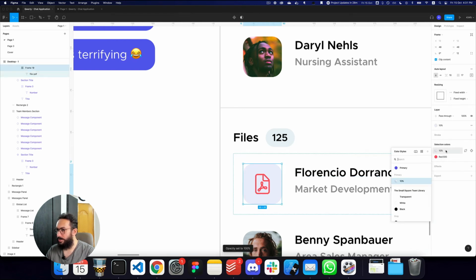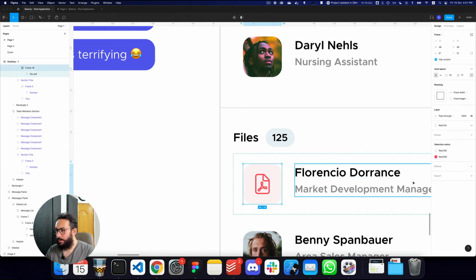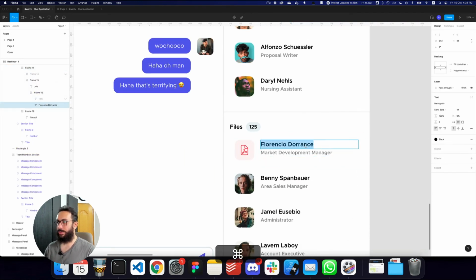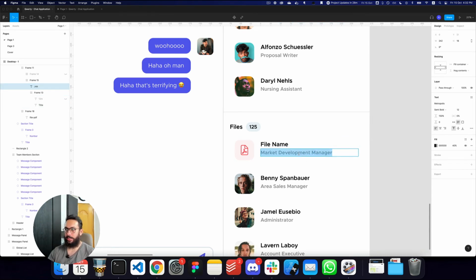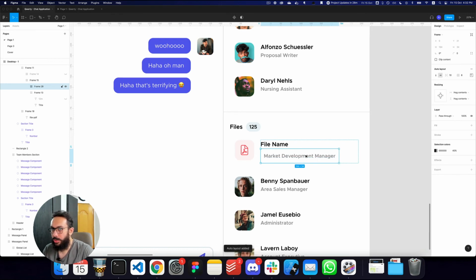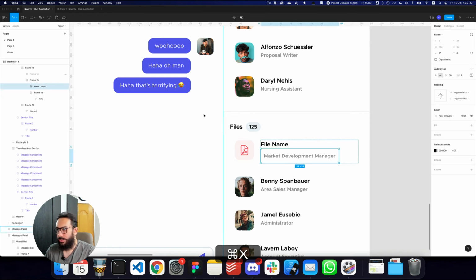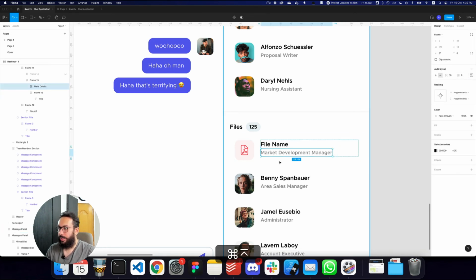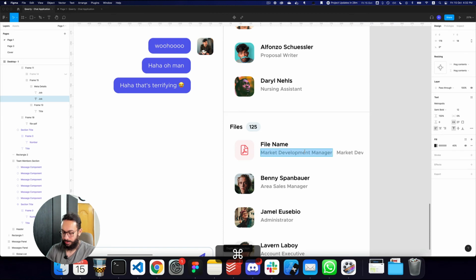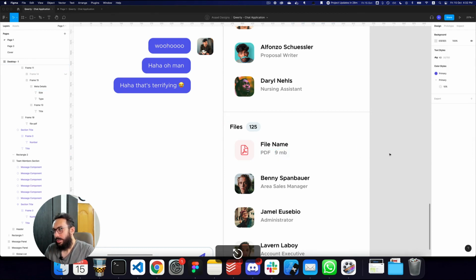And instead of, let's say, this light purple color, why don't we just make it something like this? So this is going to be our file name, and I'm going to say this is going to be our title on the left. This particular thing can actually be, first of all, in an auto layout. These are going to be the meta details of the file, and the meta details are going to contain, let's say, the file type, which is going to be the PDF. I'm going to change that to type, and this is going to be the size, which I'm going to change to 8 MB or 9 MB or whatever. So I think this looks good.